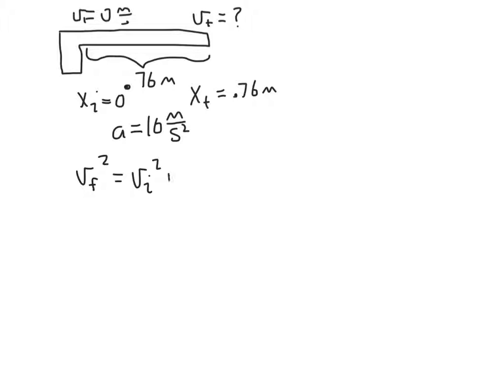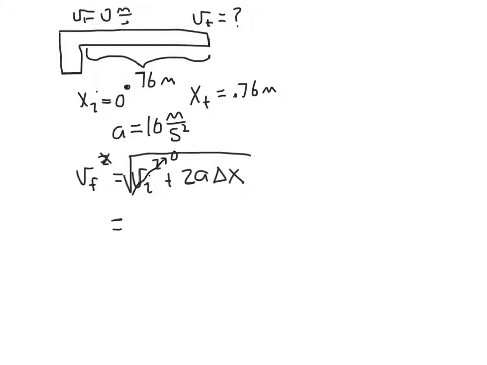I chose the equation on page 88. The last formula seems to be the easiest. Don't forget what we have is velocity squared. We don't want that. We just want plain old velocity final. So let's take the square root of both sides. You have velocity final is equal to square root of that.